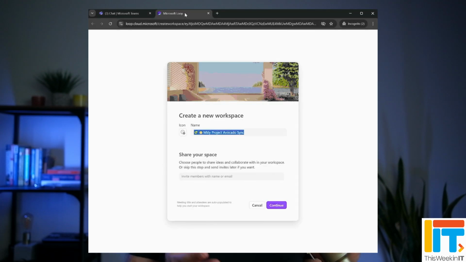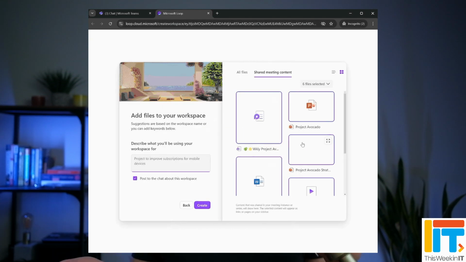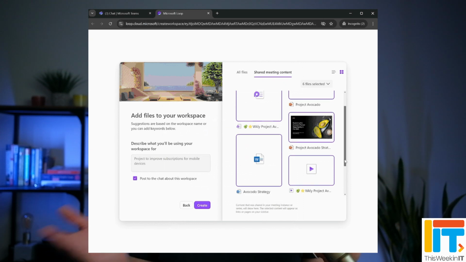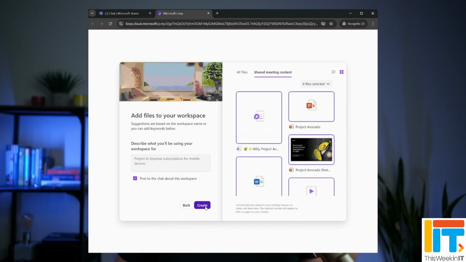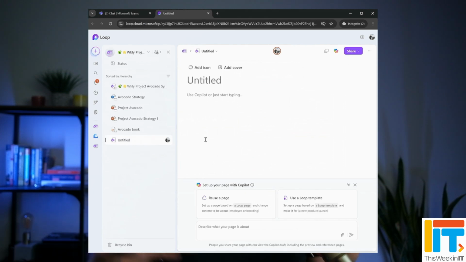Now, this is going to work by bringing a prompt at the end of the chat of a meeting, and the organizer will get the option to create the workspace, or have Teams create the workspace for them. Then they get to approve whether the files that have been shared during the meeting can be added to that workspace or not. Then everybody who attended the meeting gets an invitation to join that workspace.